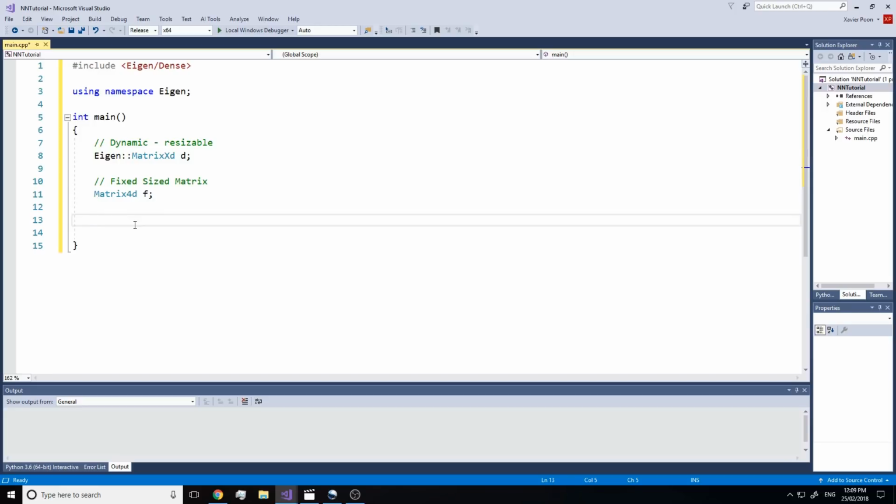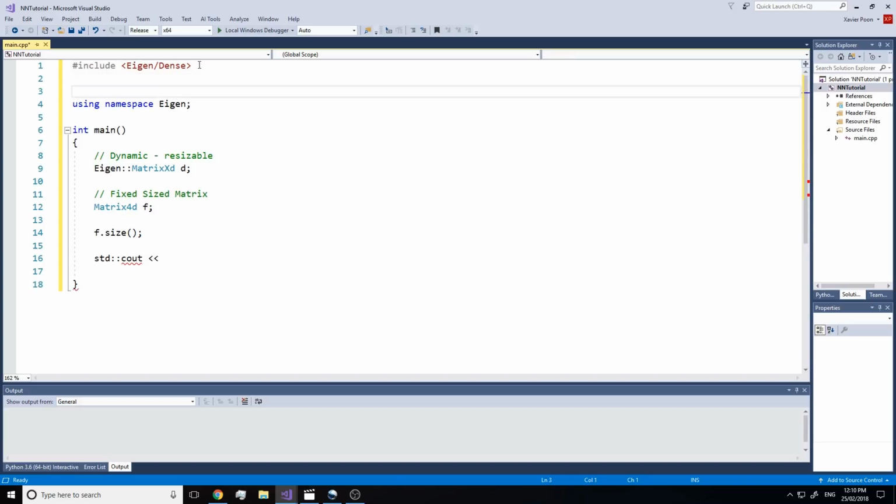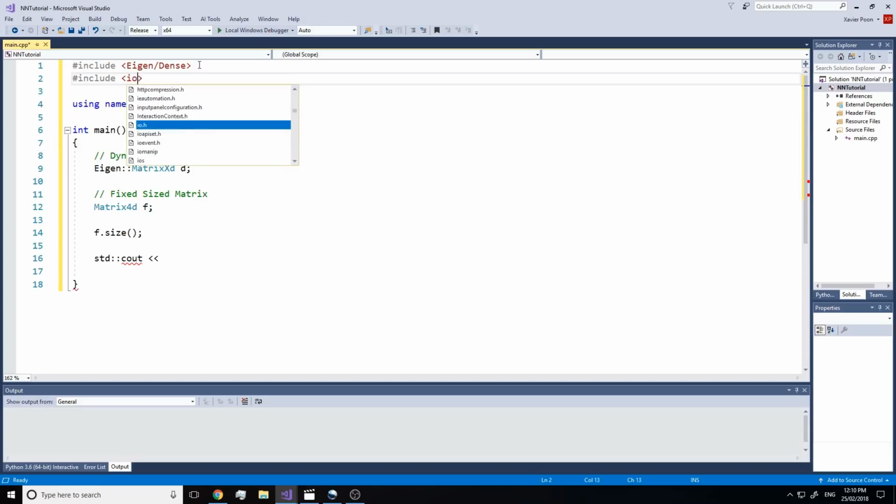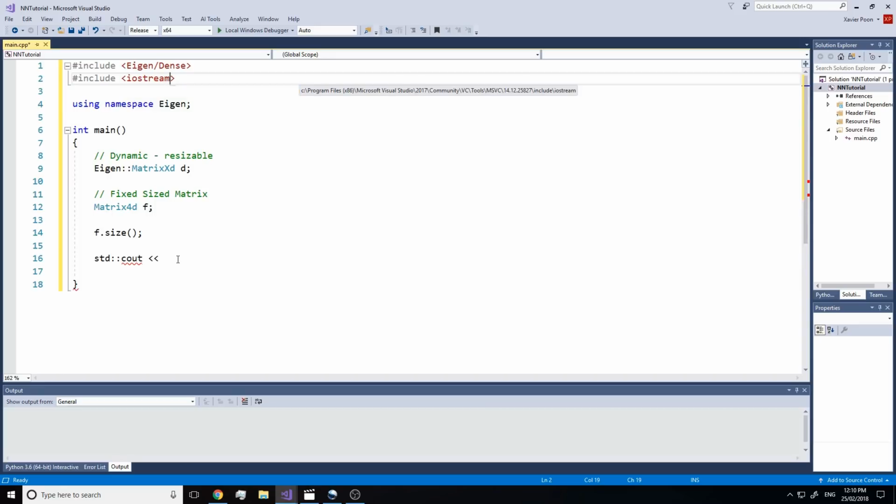And you can find out the size of the matrix by going f.size, and that will give you the size, and you can just print that out. Forgot to include iostream.